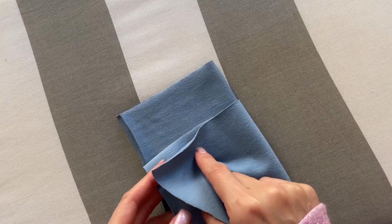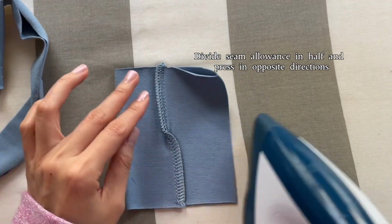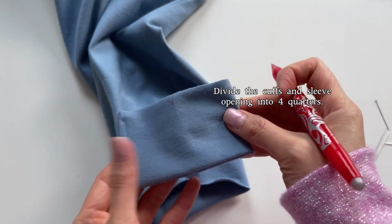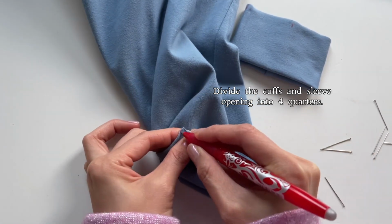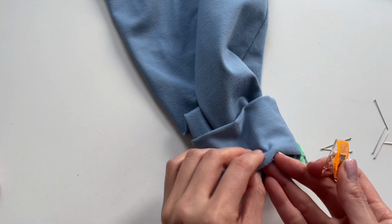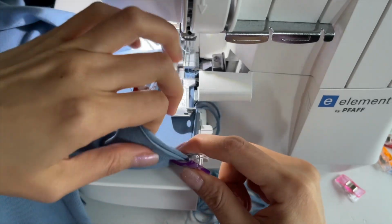We repeat the same process to attach the cuffs into the sleeves, but since this is just a tube shape, you don't need to iron to curve the cuff this time. You're gonna see that the cuffs are going to be much smaller than the sleeve opening, even more than when you sew the neckband. To make it easier, keep the cuffs on top while sewing. This way, the feed dogs will pull the fabric on the bottom through, helping to ease it in more evenly.